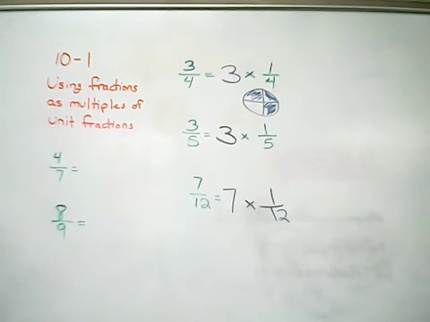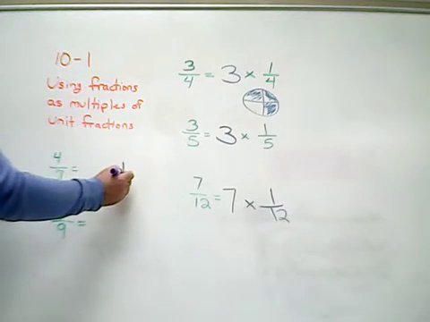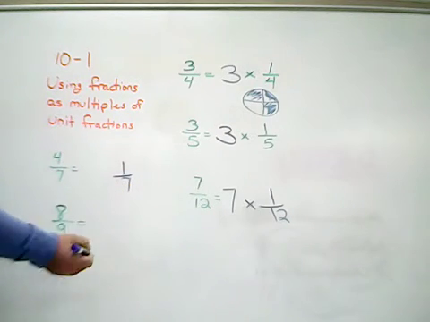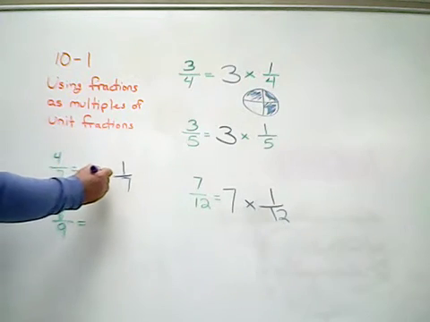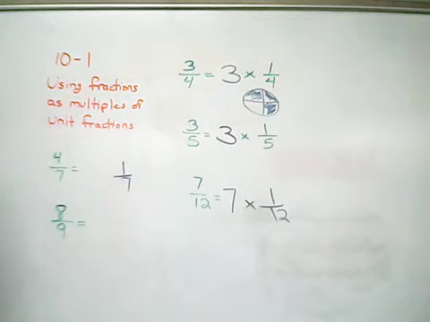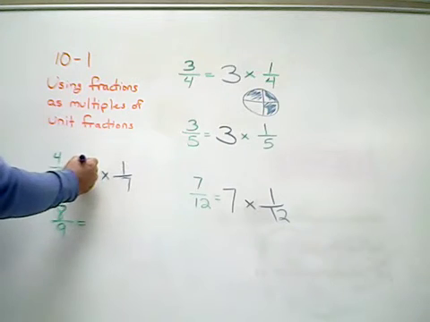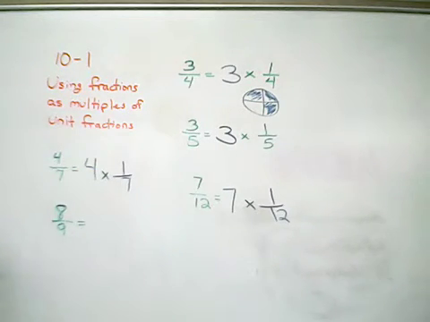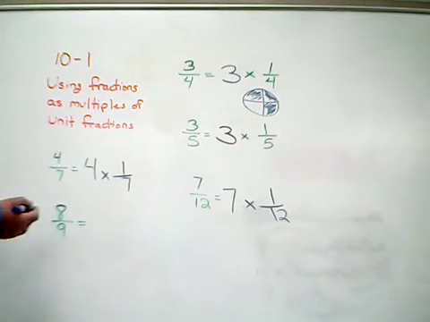Last 2 examples here, I have 4/7 and I have 8/9. We'll work with the 4/7 first. Again, today I'm strictly working with unit fractions, so I know I have to work with 1/7. 1/7 times what number will give me 4/7? How many times do I have to count by 1/7 until I get to 4/7? Might be a different way to think of it. I have to count 4 times. Numerator times whole number is my new numerator. Denominator stays the same.